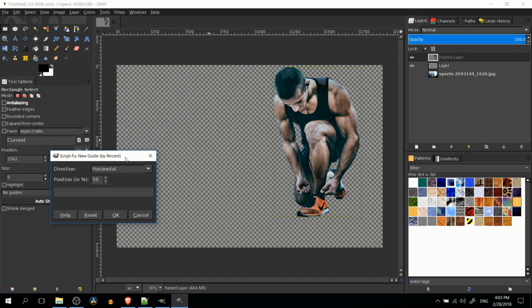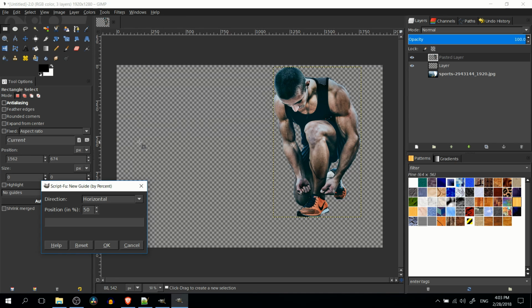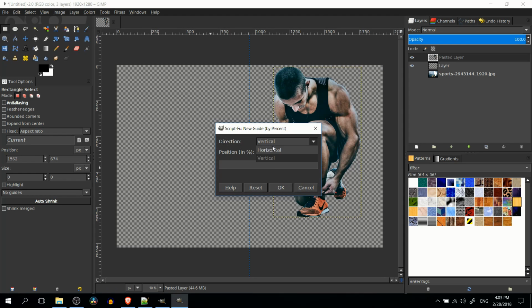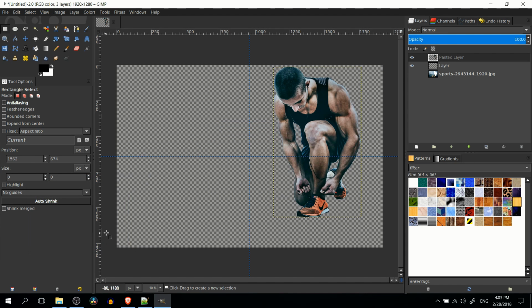So if you do percent, by default, 50% means it's going to take the number of pixels all the way across, and it's going to put a guide halfway. Now, when it's horizontal, that means it's going to go left to right, so it'll appear like this. But if you make it vertical, it'll go top to bottom. So whichever you want, you choose the direction. The percentage across, so percentage would be left to right if it's vertical, and percentage horizontal would be top to bottom if it's going across. So 50% vertical would be like that. And then you can come in here and do 50% horizontal, and it'll look like that.